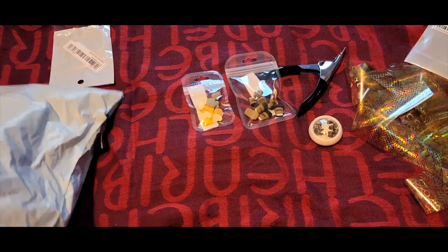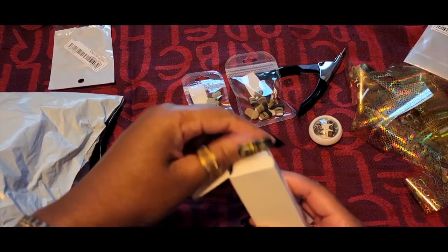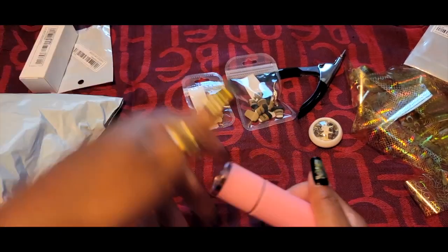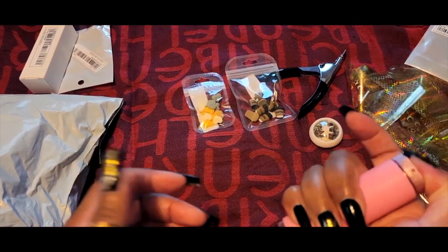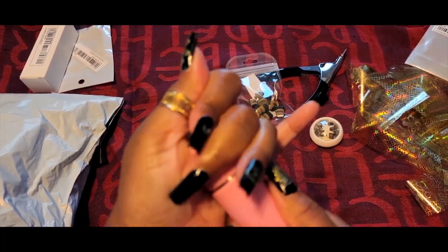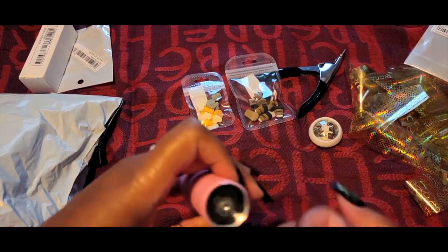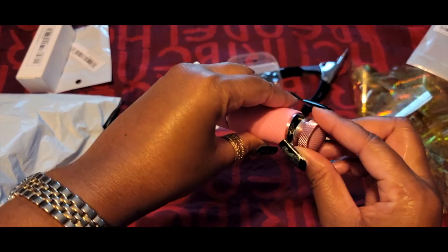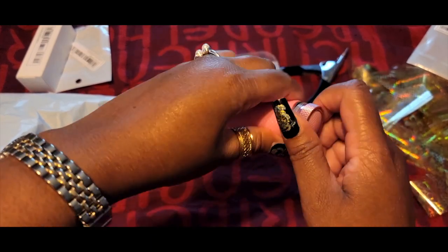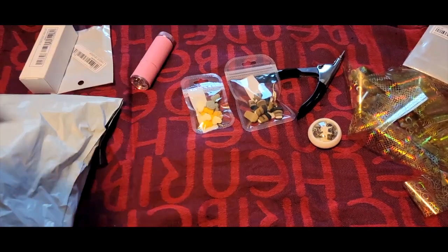I think I only have one thing left. Yes — it is the pin light, and they pick the color for you. I wouldn't normally pick pink but I just need it to do what it does. This is an LED pin light and it's for if you want to do a quick cure with gel products. So — that's that for the first part.